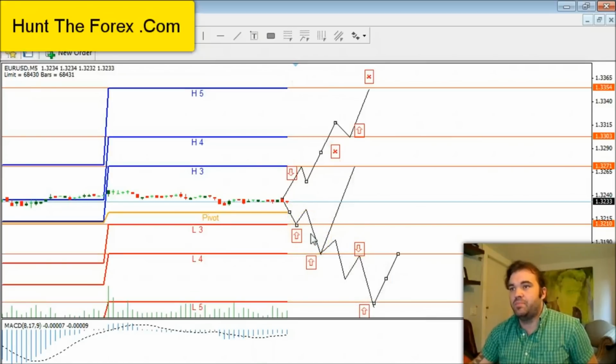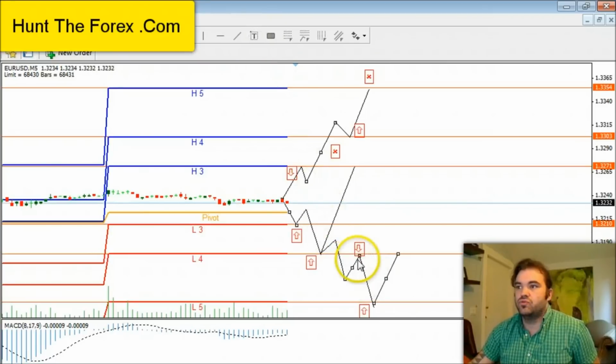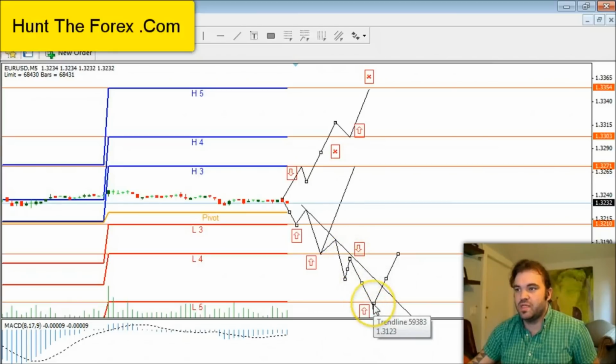Now remember that I don't personally trade Camarillas by themselves. Let me give you an example. I know it has nothing to do with Camarillas by themselves, so I shouldn't really be showing this in this video, but I'll throw it in here. If I had a trend line coming down like this, and I was underneath a trend line, and it hadn't hit anything significant, it hasn't hit L5, but it has done something significant, which is break and consolidate underneath the L4 for a sell. So now I have a trend line touch, and I have consolidation under the L4. I will sell because now I have two things, a confluence, and that's how I trade that.